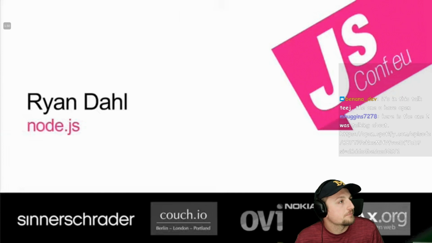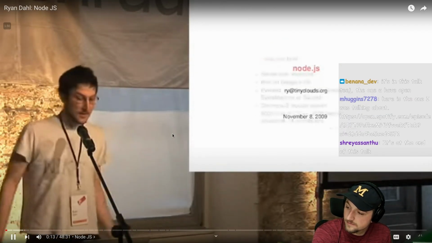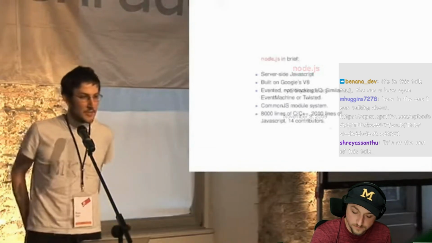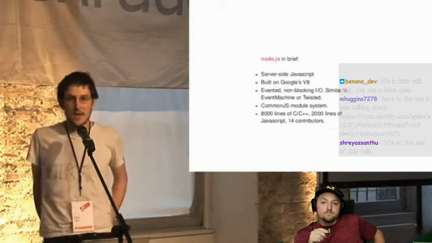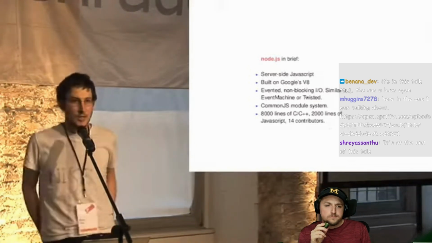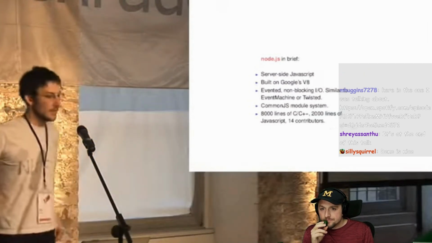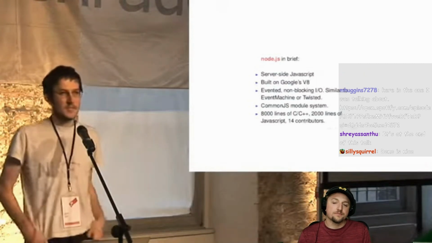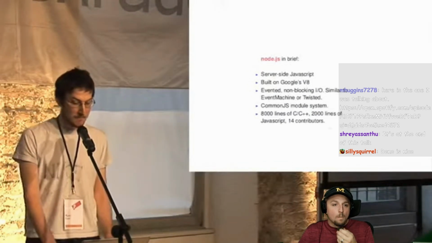Sorry, chat. I'm going to talk about Node. So briefly, Node is a server-side JS platform. It's built on Google's V8. It does I/O in a very special way, which I will describe in great detail. It uses the CommonJS module system, and it's written in C, which has confused a lot of people. So it's a rather large C project, actually.